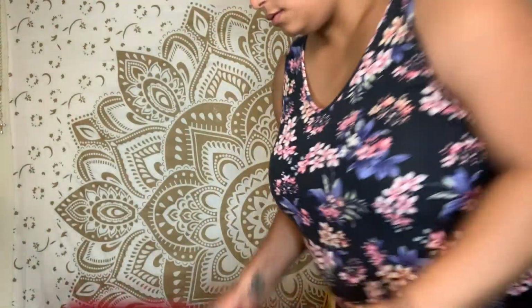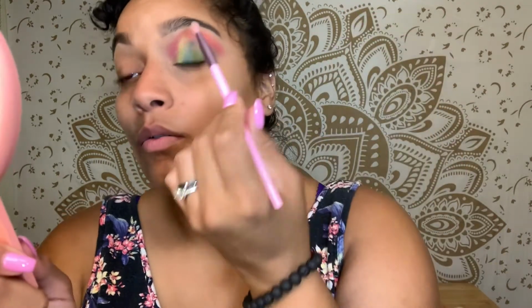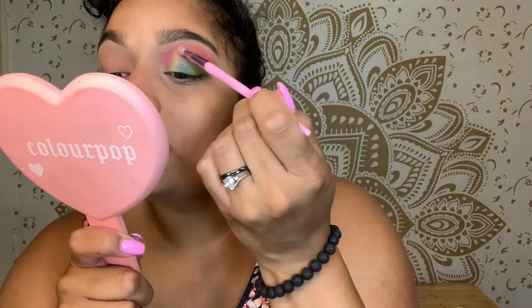Need a better brush. I keep sliding off my seat. I hate when I slide off my seat. Alright, so I'm gonna take a blending brush and I'm just gonna go right here just to blend these colors together. There's nothing on this brush. I don't know what's going on with me right now.